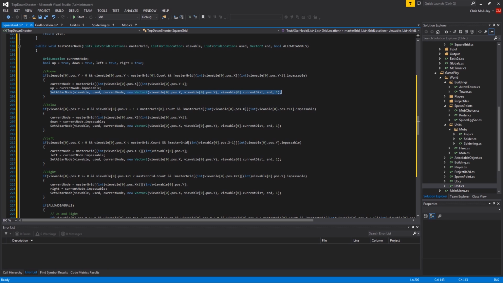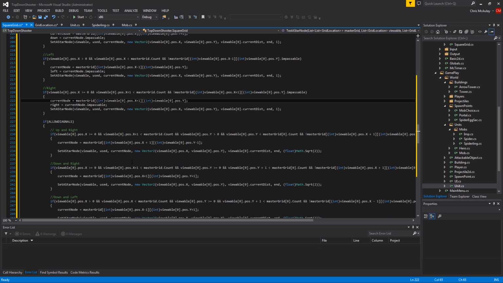Now, each one of these is the exact same, except we just change out the end portions here. So +1, and this one doesn't do anything. This one's -1 because it's above. This is below. Then we come down here, and we're going to have the left and nothing, the right and nothing, right? They're all identical except for the bools that we change and the numbers there. That's why you can loop it if you want to.